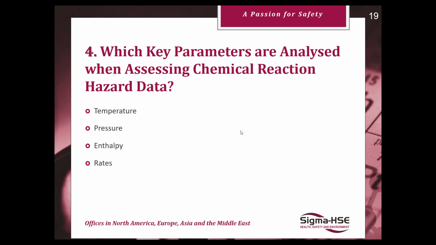So pressure also relates to the fact that a lot of chemical reactions are produced on plant within primarily confined systems. So this pressure or potential for pressure buildup really needs to be assessed properly and with full knowledge and data. So from these two parameters, temperature and pressure, we can also look at measuring and assessing enthalpy, either your reaction enthalpy of the reaction you want to occur.